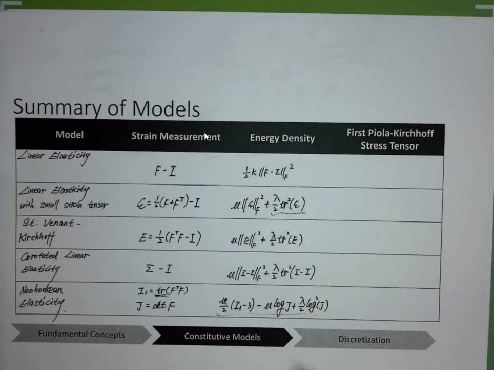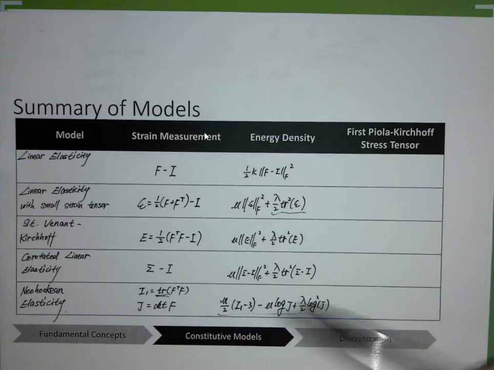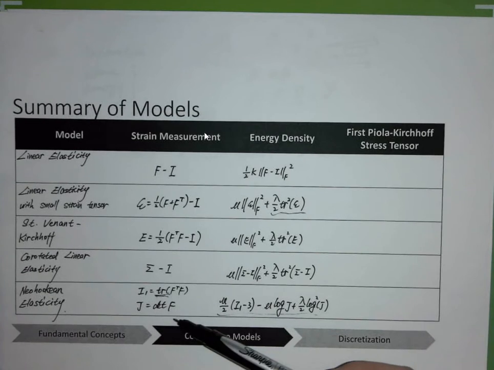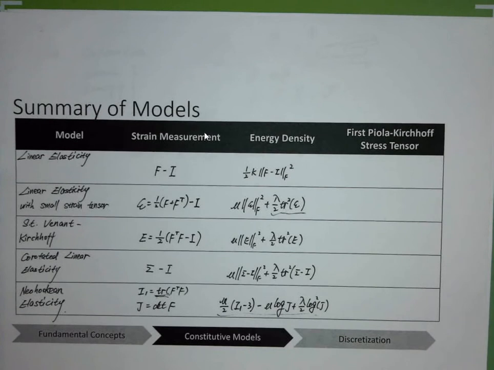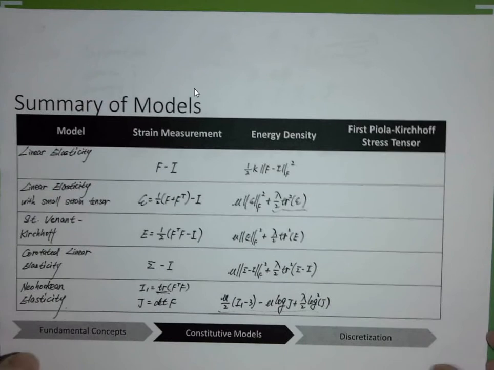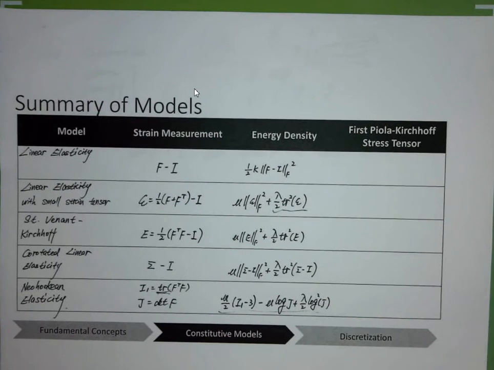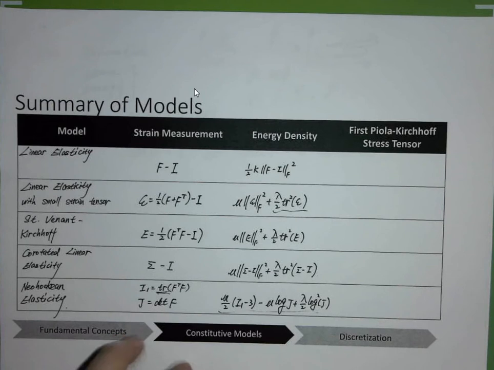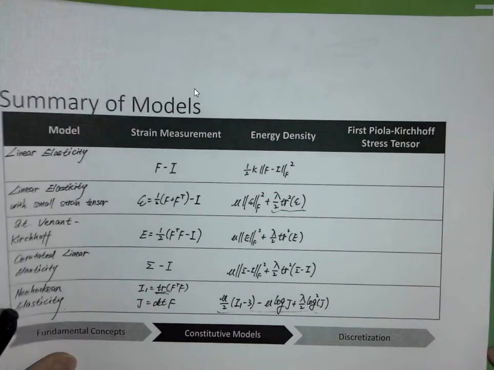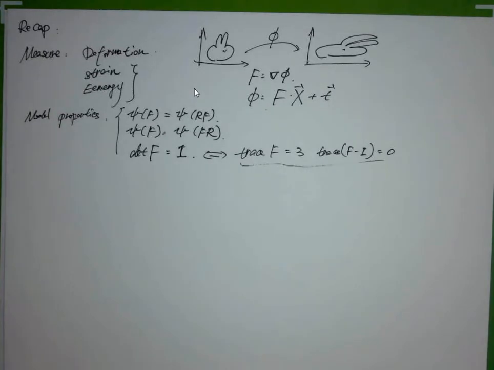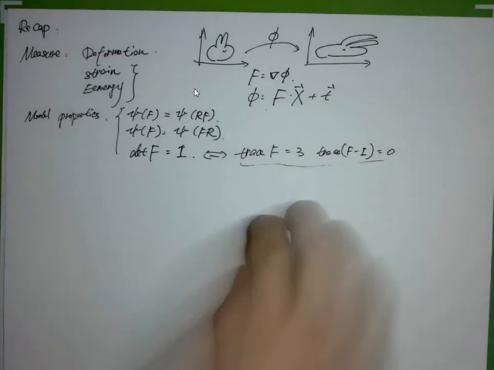If the element got inverted, then the determinant of F goes to negative, and then the log of J just explodes to infinity. So it can mainly help you to not invert any of the elements, but you will get some numerical error if some of the elements are squeezed really a lot. And if it's close to 0, then the log of J just will go to infinity. Newton's method will not help you on solving the system. All right, so this is basically the contents of last class.